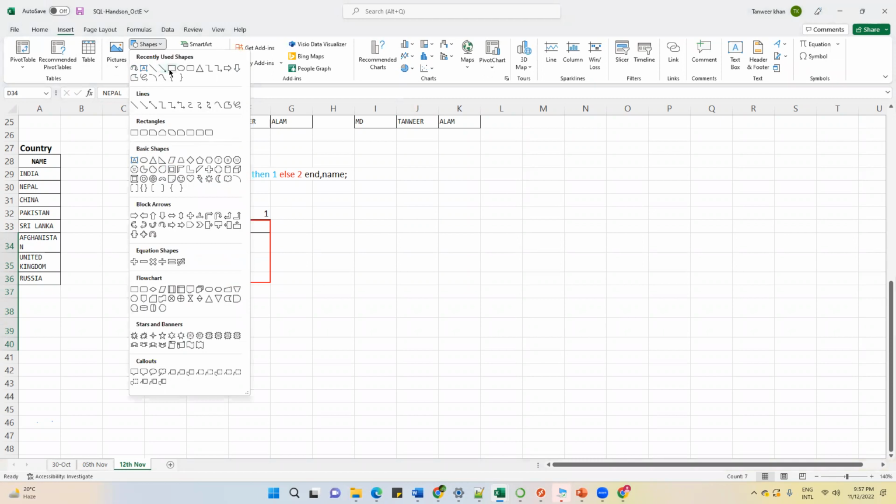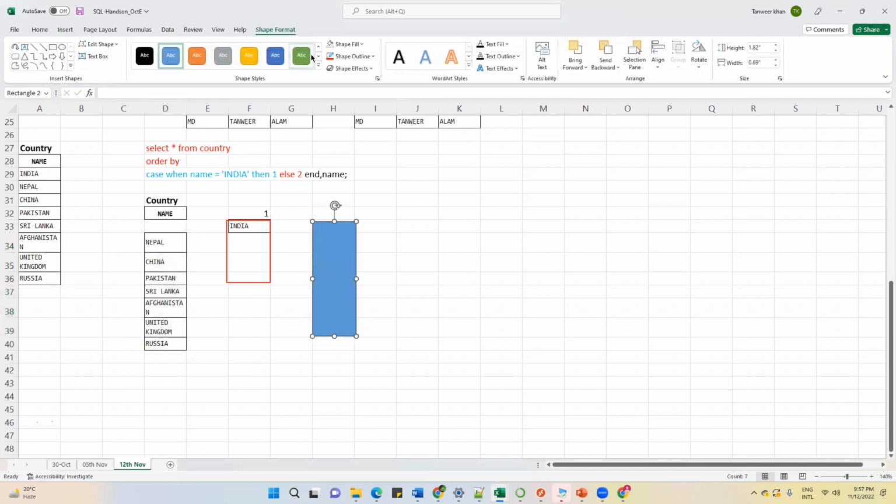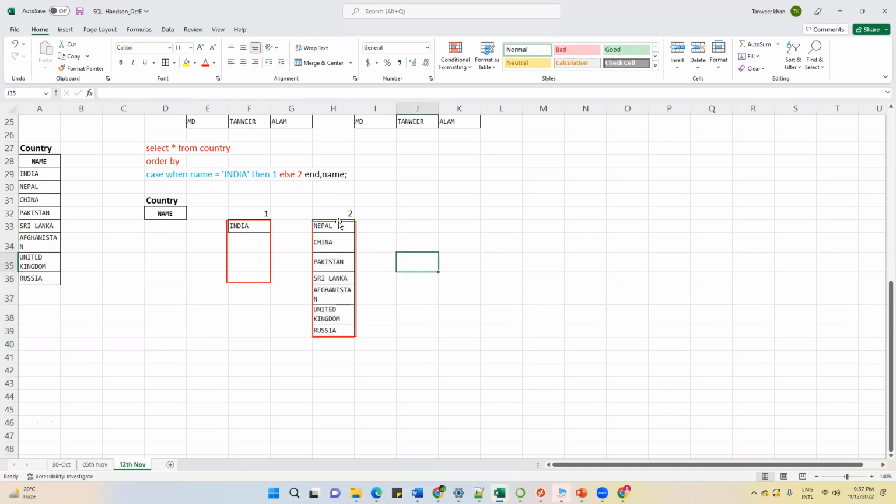The name of the other bucket is 2, and put all these remaining countries in that bucket. Clear? Is this clear, guys? Any questions so far? Data will be split into 2 buckets now, right?